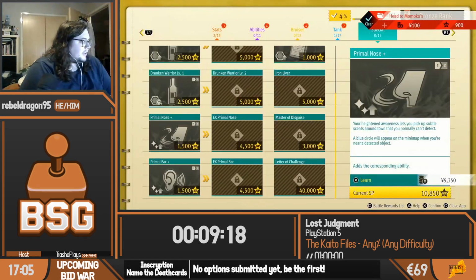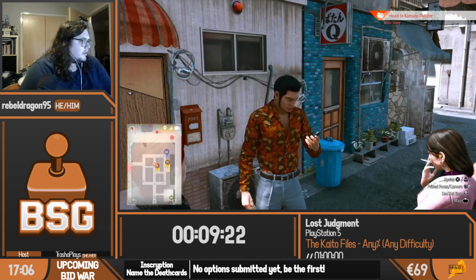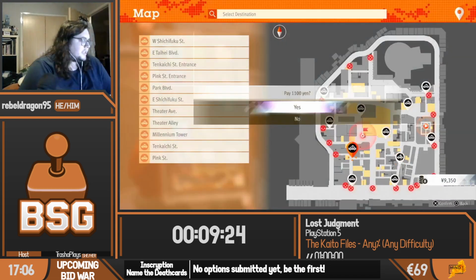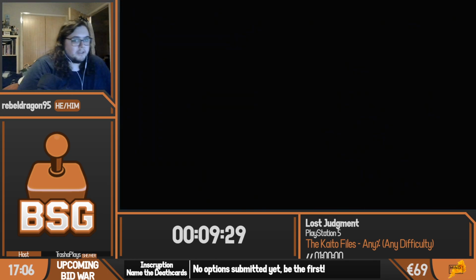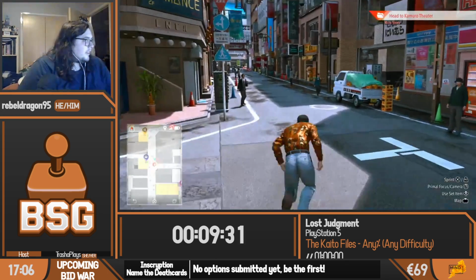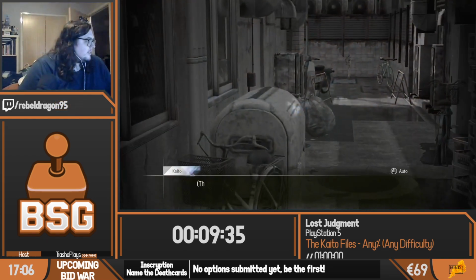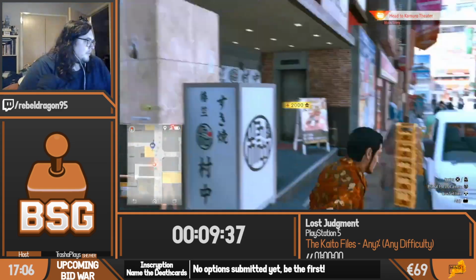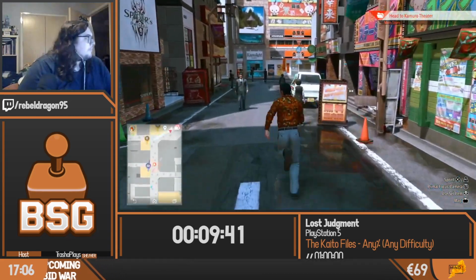Right, before I go on, I need to upgrade my nose, because there's different items and different things around the map that Kaito can smell and get stuff from. Like this over here, we're going to smell inside this bin-looking thing, and we get a piece of clothing that we're going to shove on for more damage in a minute.